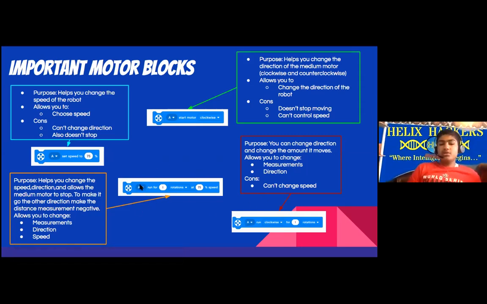So this one you can control the port. This one you can control the direction, because if you make this one negative one, that makes it so that the robot motor will go backwards or counterclockwise, and one will make it go clockwise. And you can also change the rotations, degrees, or seconds here, and speed can be changed here. And that's it pretty much for this one.